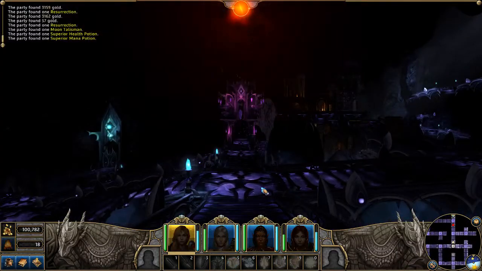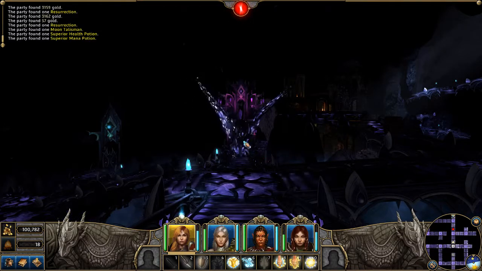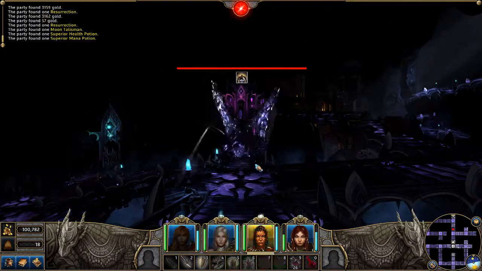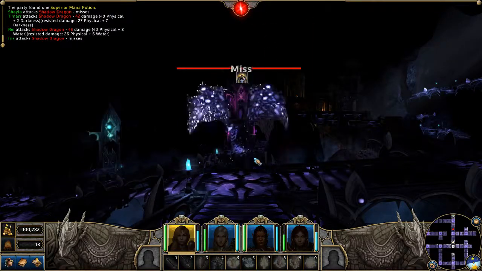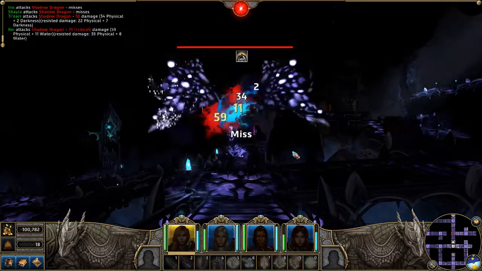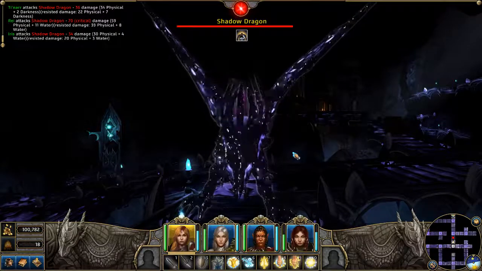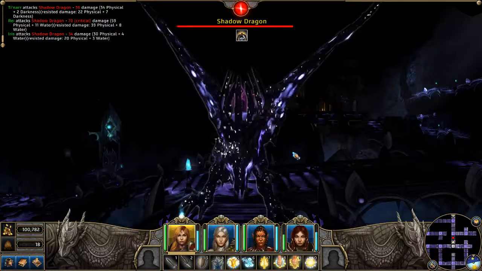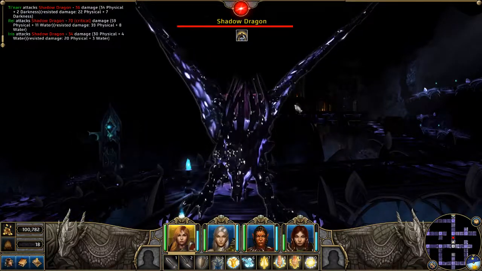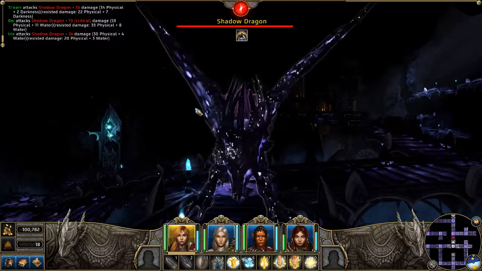Looks like they smelled us. Who forgot to take a... Ah, there you are. Old friend we haven't seen in a while. The Shadow Dragon. We last saw this in the dangerous cave near Castle Portmeirion. They're now regular enemies, and this is where the majority of them are going to be.